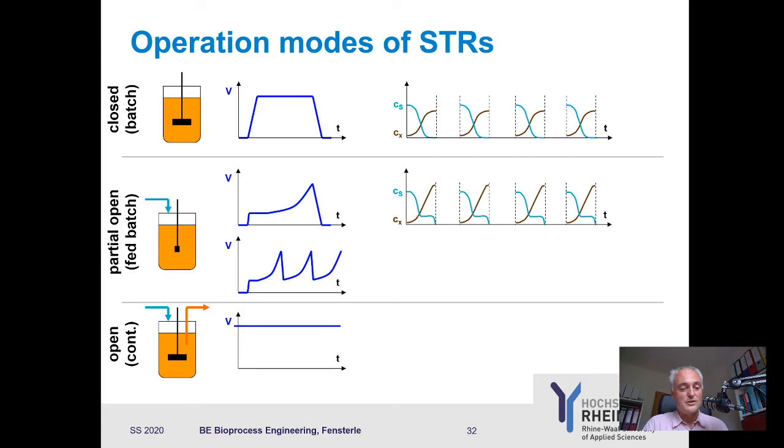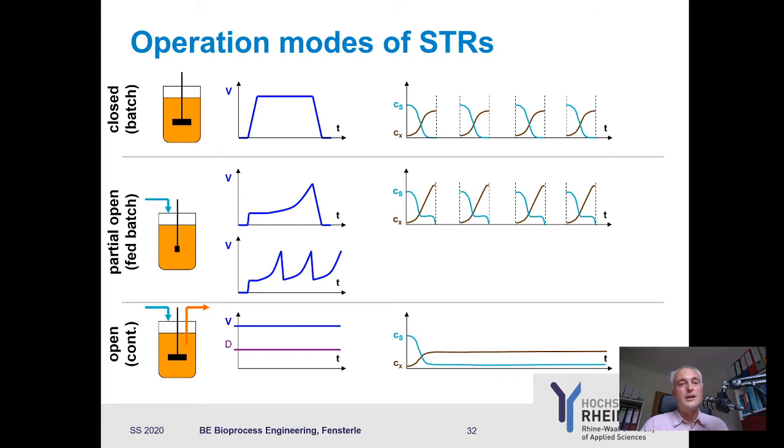Then you have your constant volume, and you have a certain dilution rate. The dilution rate is simply the volume you bring in per time per volume of your bioreactor. In this case, what you will observe is that you will have a constant biomass concentration and a constant substrate concentration in your bioreactor at the steady state. So you harvest that always, and that then at the end makes your product. There is no downtime in between in a stirred tank reactor operated like this. So this is the operation mode, but now let's have a look at how we can do calculations there.